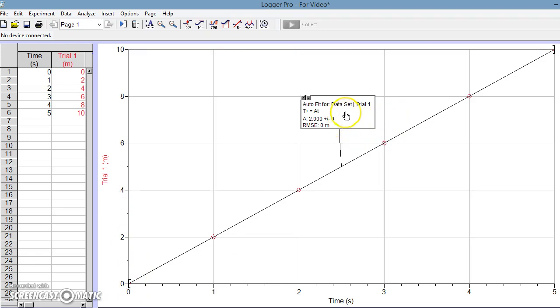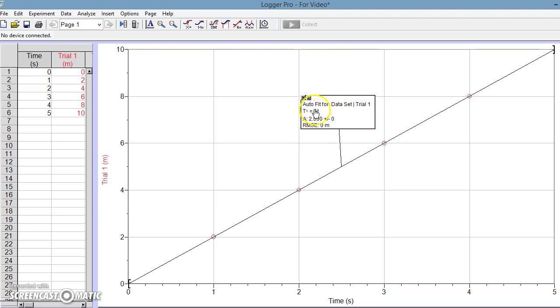Now, there's a few things that I would also like to show you while we're at it. For example, the display of the graph. Right now, what this graph is showing is a couple of different things. It is showing trial 1's position. That's what this T1 is. As time goes on, that's what this little t is here. This A value is the value that's indicating how these two variables are connected.